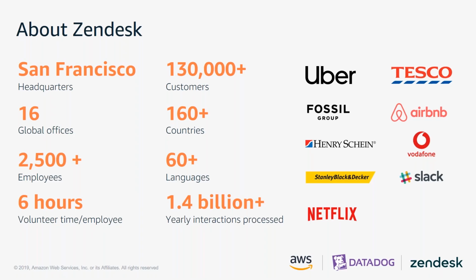We have 16 offices scattered around the world. And we have over 130,000 customers in over 160 countries that use our solutions to help their customers in over 60 languages. Here's a few of our customers that we're proud to work with. As you can see, our customer base represents a range of industries, from software to manufacturing to healthcare to government organizations.